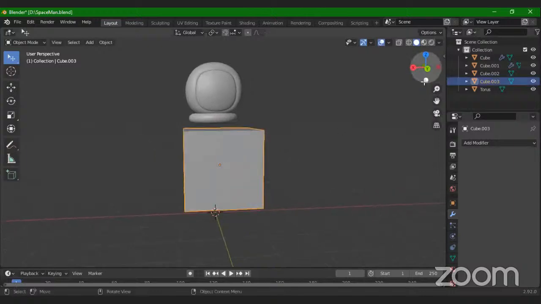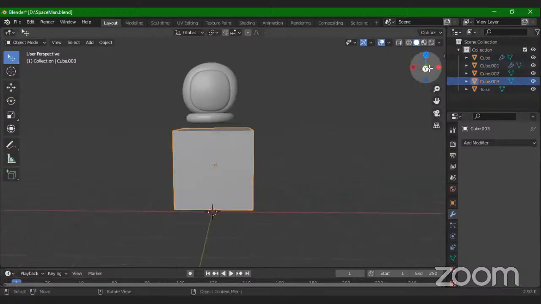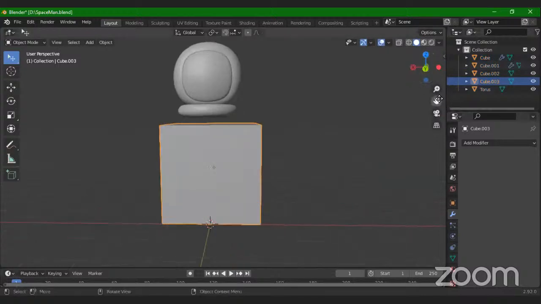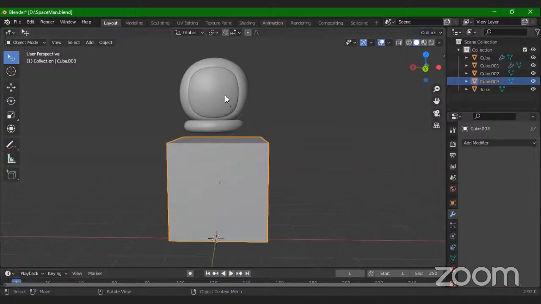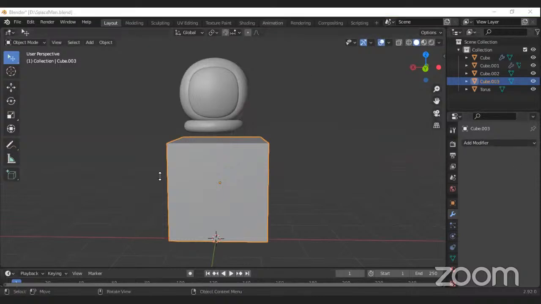So I hope everyone has added the cube. Now for making its body, I am adding a modifier again. Can anyone please write in the chat box which modifier I'm going to use? Any guesses?